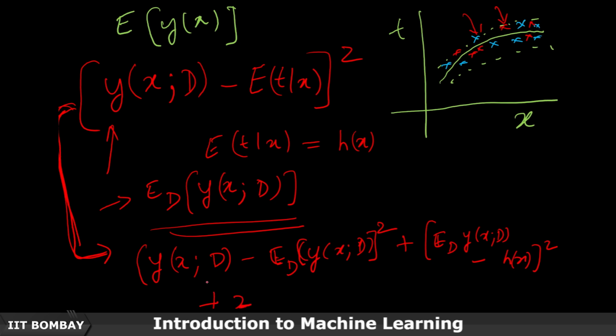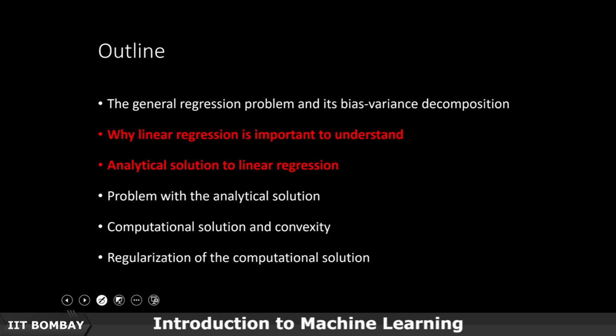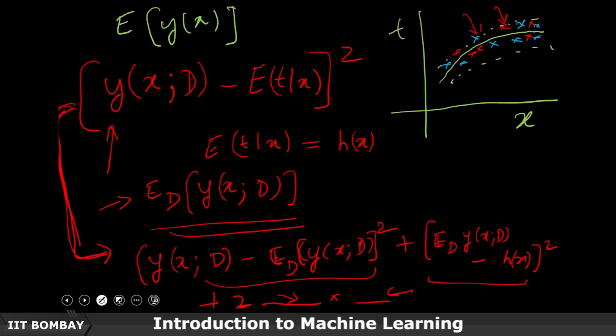So the cross term will be this term times this term without the squares, okay. So those will be here. So when we integrate that, the cross term will vanish and we will have basically these 2 terms that are left, the 2 square terms that are left to us, okay. So essentially your expected value of loss will have 3 terms, okay. One term will be the bias squared term, I will just call it bias. The other term will be the variance term, and the third term will be the noise term, okay.